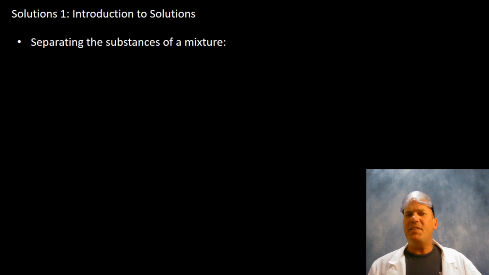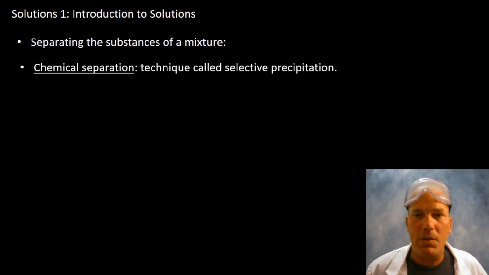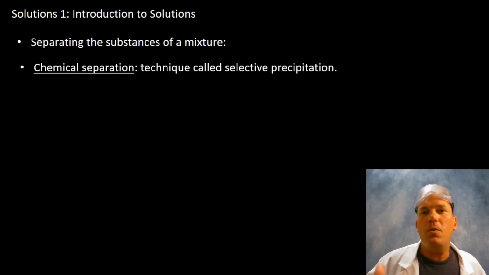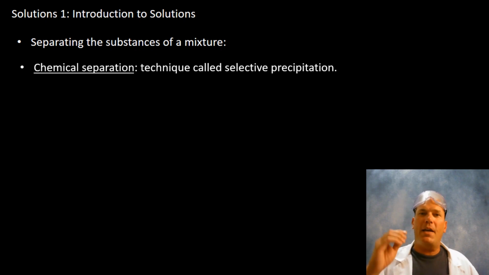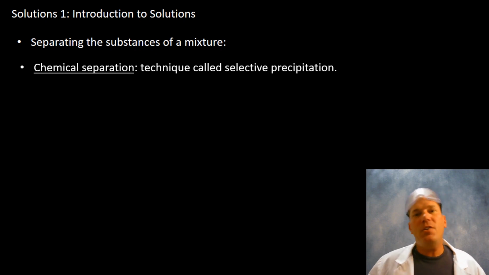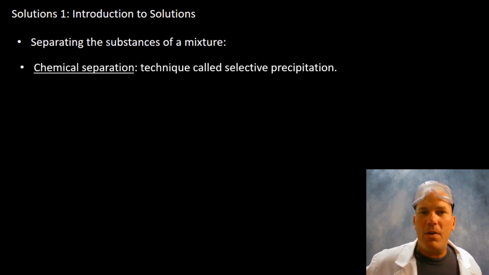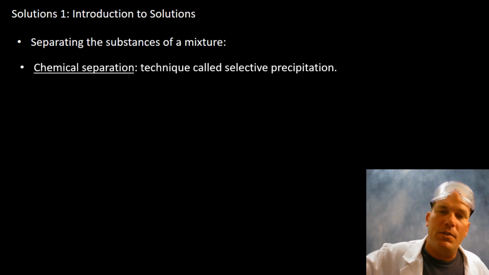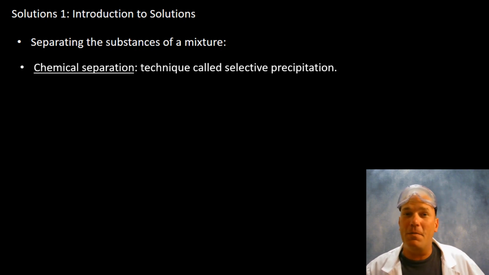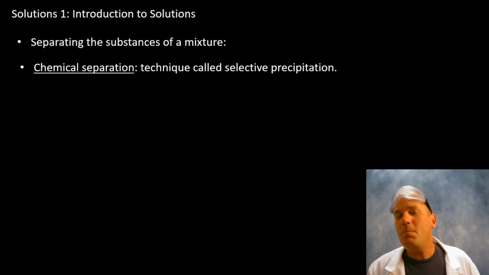Okay, so how about separating the substances within a mixture? We can separate them a number of ways. We can use chemical separation. And in the unknown metals molar mass stoichiometry video, that example 2, I actually went over an example. And in lab, you have used chemical separation by adding 2 chemicals together to force out a precipitate and then collect or filter that precipitate and weigh it and use stoichiometry to figure out what the different constituents are there. So that's one method you could use.